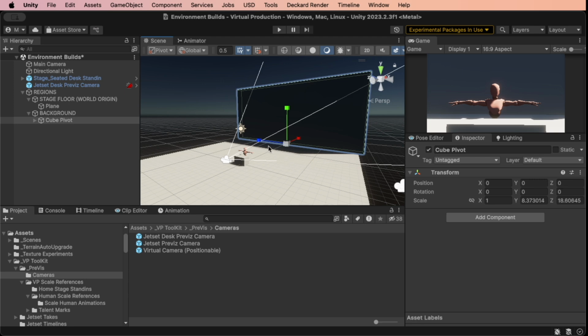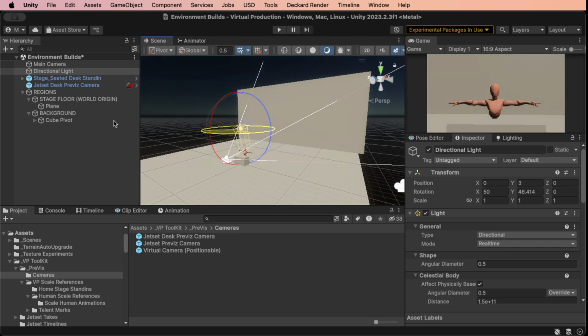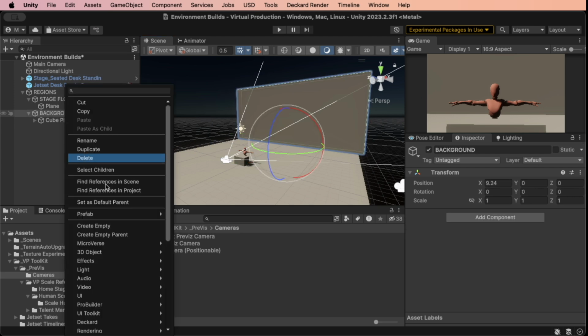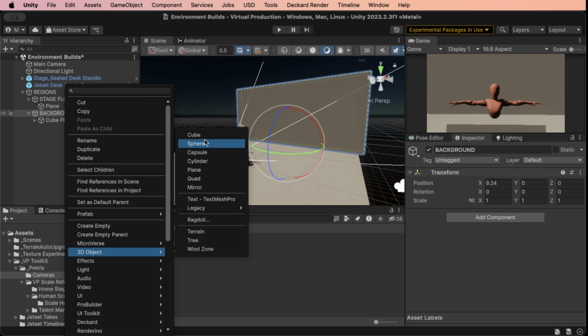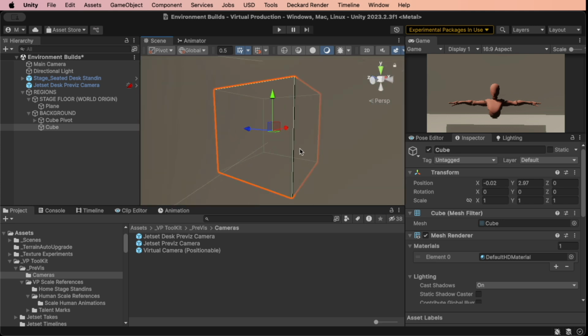So what do we do? How do we fix this? Well, let me grab my sun and rotate it so that it's raking across our world. Now, we want depth. A great way to have depth is I'm going to add some widgets to the wall. I'm going to select my background region and create another cube. So I'm going to just bring this forward, half out of the wall.